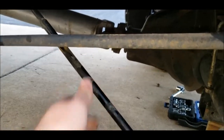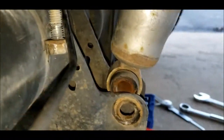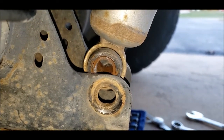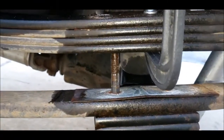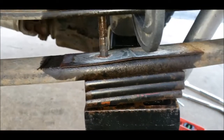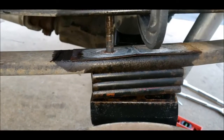My brake line definitely has some pressure on it. I had to undo the shock mount. You can see the difference between the extension of my shock mount and as low as my axle will go. So I needed that. And there's definitely some pressure on some other brake lines running that way. Nothing too intense though. And then I had to hit the overload spring with a hammer and boom, came out. So I'm gonna pull this pack out of there and jack this up a little bit to take some pressure off, and then we'll play with the pack.